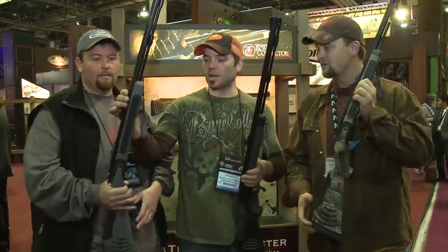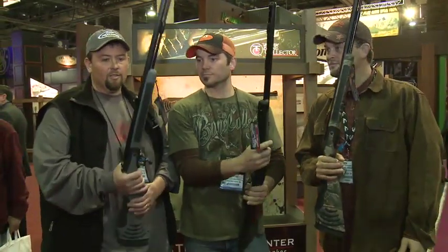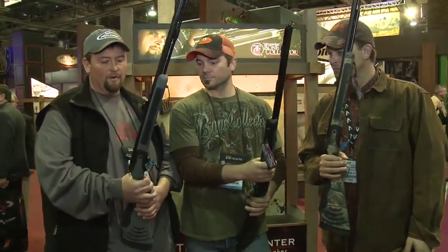But this is the model we came out with last year. Kind of redecorated it here. This is the original model here. Yep, and it's the kind of primer gray. This is the one we've killed a lot of stuff with. We've really had a good time.